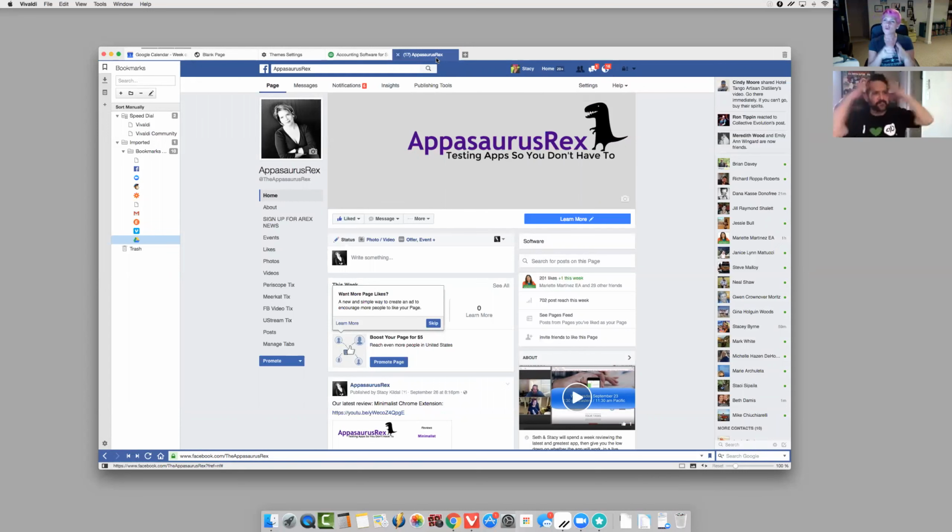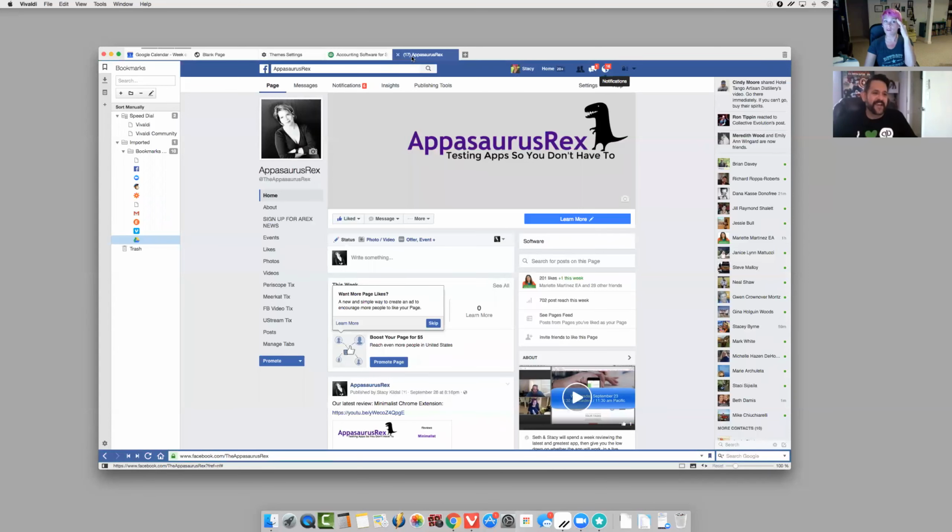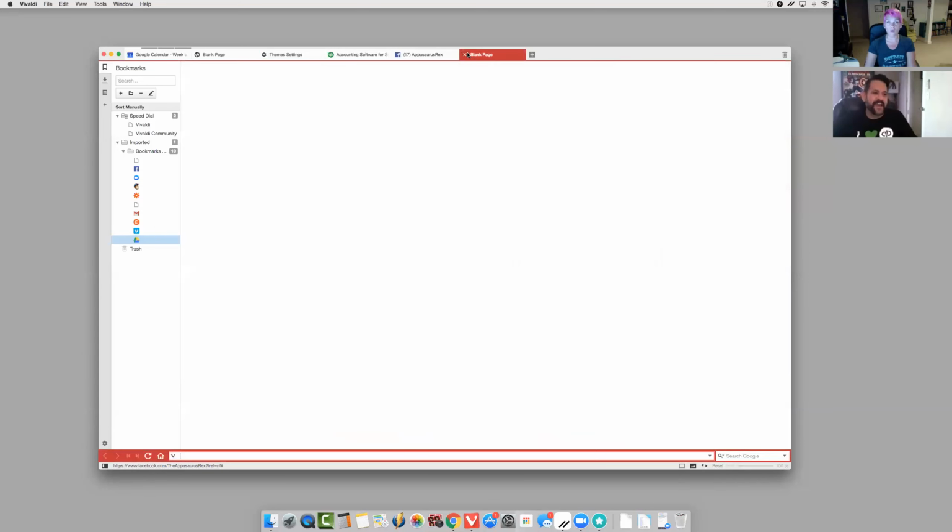So if you don't turn that off, I found it very, very distracting because I set my themes different colors for a very specific reason. It's so I know where I am because I'm so used to using Chrome. So this really threw me off, and I found it very distracting. So if I go to Gmail.